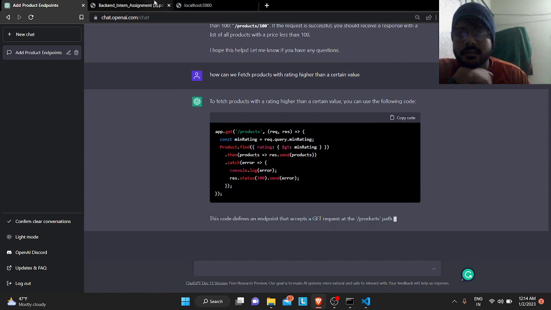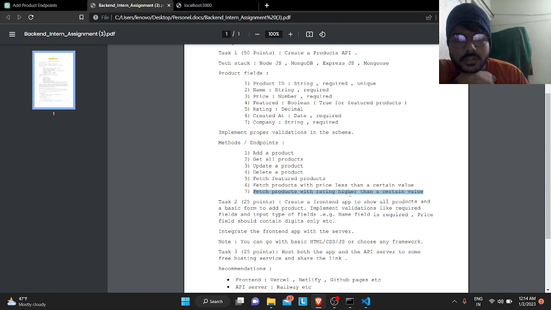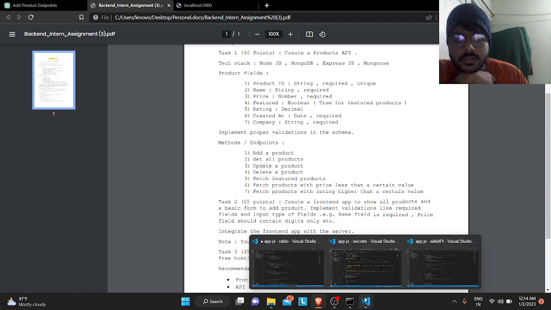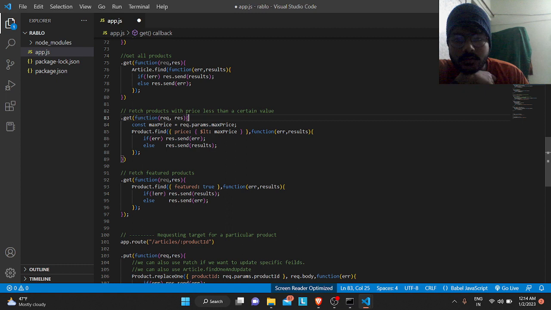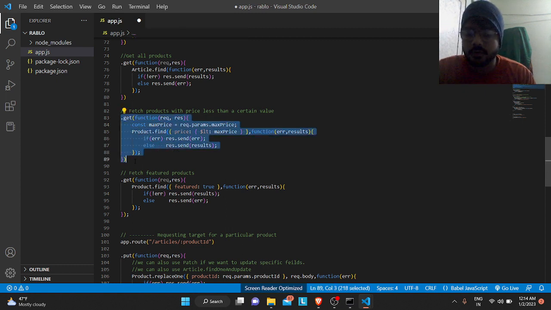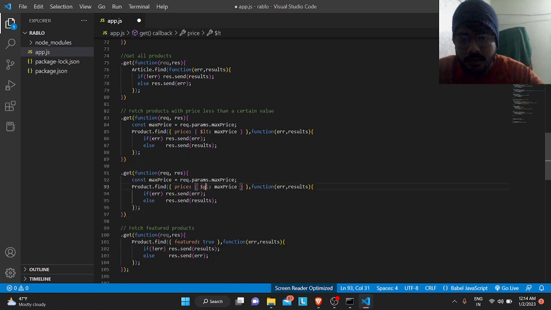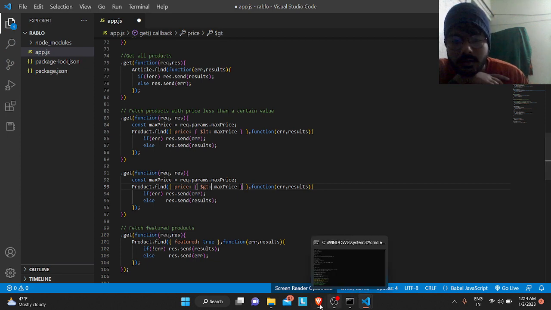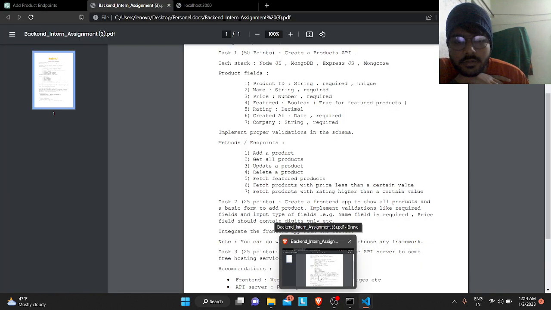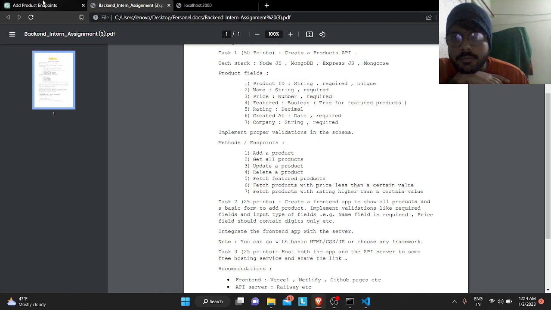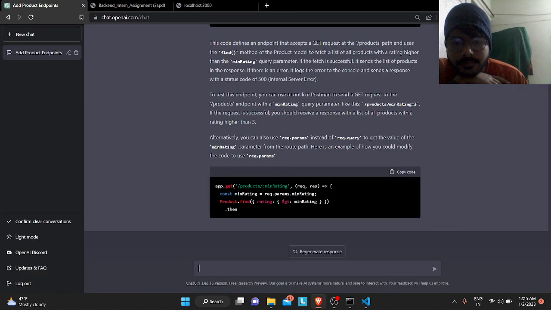Okay, greater than and less than. So rating higher than a certain value. Okay. So it is similar to what we have done before. So we just have to change LT to GT, which is greater than, and what else is being changed is, I think, the params.